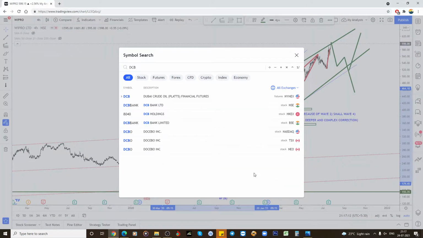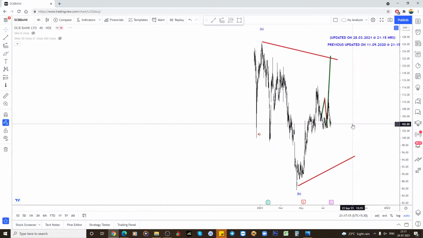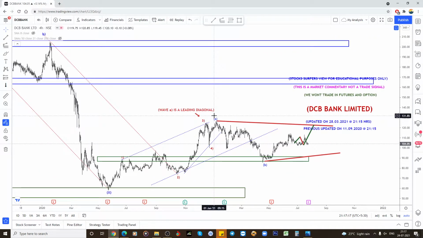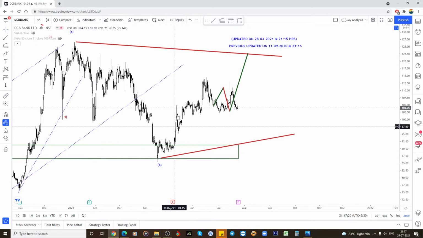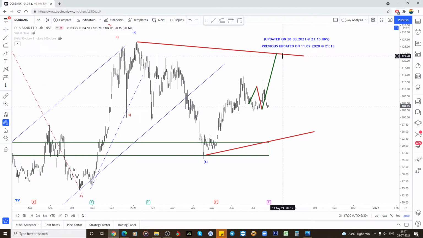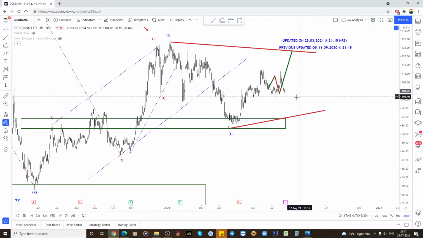So DCB Bank. So here A. I'm looking for this because it looks like one more five-wave structure, impulsive. So I'm waiting for this to break. Once it breaks this, I will be on the buy side, looking for the target here, 120. But I keep on waiting for this to break. So if it reaches this 98 zone, or if it reaches 100 and breaks this, that is also valid for that. No need to average here. It's only one, and we wait for the target 120.